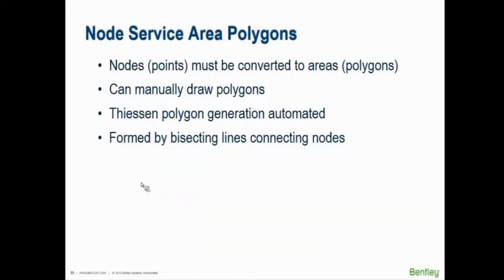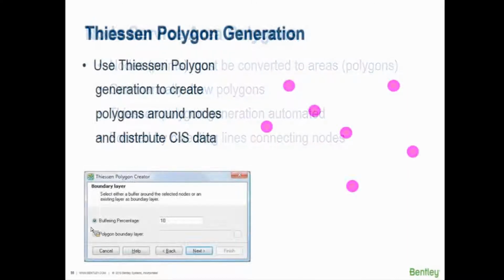We've been talking about node service areas, the area served by a node, but how do you create these? In the old days, you drew them by hand, and some of our users did this. But there's also an automated method called the Polygon generator, which uses the Thiessen Polygon algorithm. The only thing you have to do is be careful about the outer edges. This is again part of LoadBuilder. It would create the polygons for you.